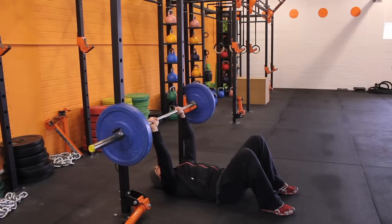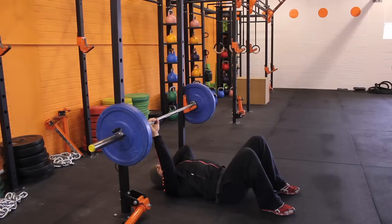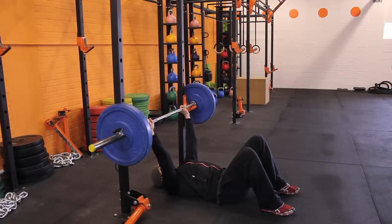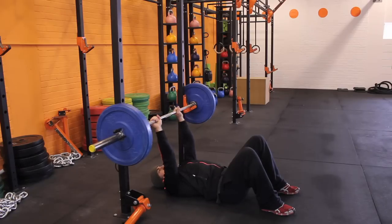In terms of your position on the floor, you want to be just out from the rack. I like it so that I can see the bar within my eye line. I have a choice of grips: a wide grip which is closer to a competition lift; a mid grip which I prefer, so my little finger is closer to the smooth ring on the bar; and a close grip where my index finger is on the smooth inside part of the bar.